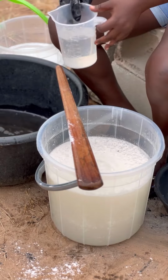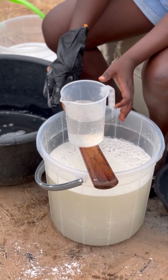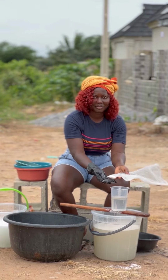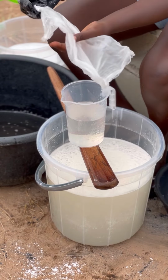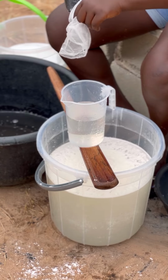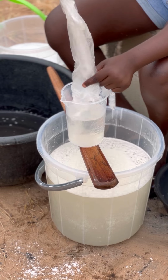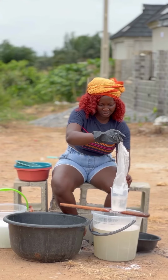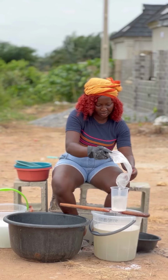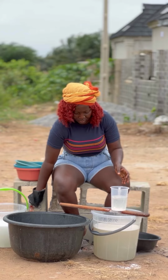Now I am taking half a liter of water, part of the water that is left. You know that I have measured out 12 liters and 8 liters, which makes it 20 liters. Now, in half a liter of water, I'll be pouring in my preservative, which is methyl paraben. If you want the measurements and the names of all these things, just check the comment section. Or if you did not see it on time, just type "send it" in my comment section. If you are lucky enough, I may send it to you.